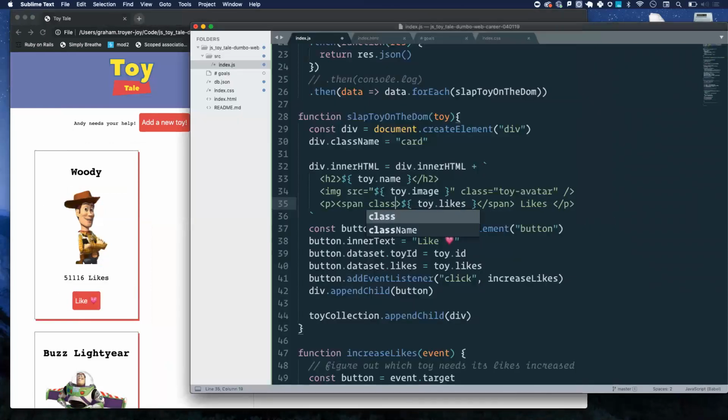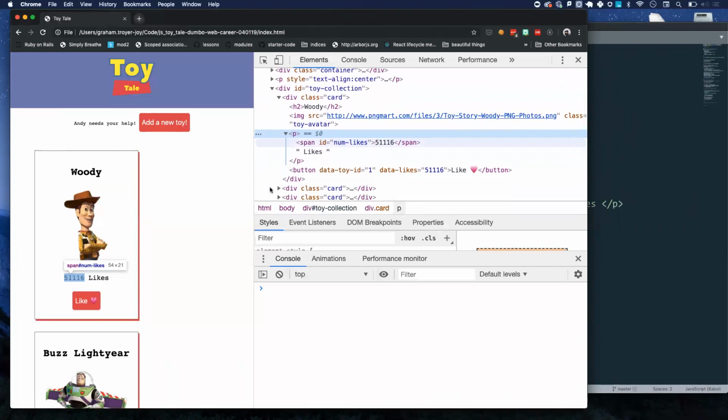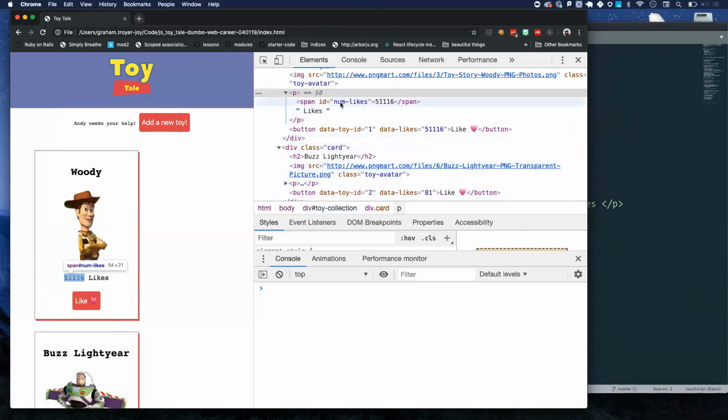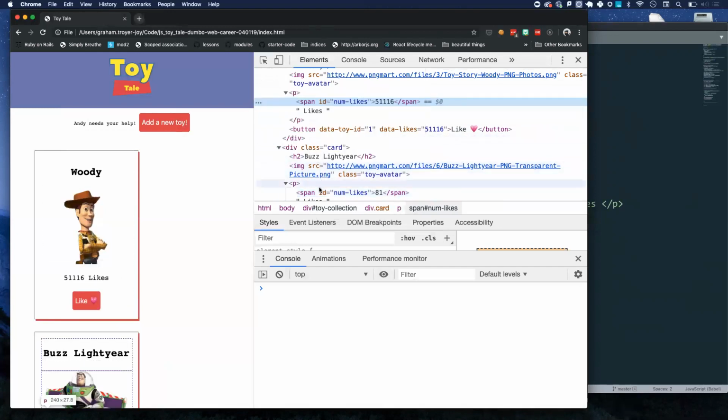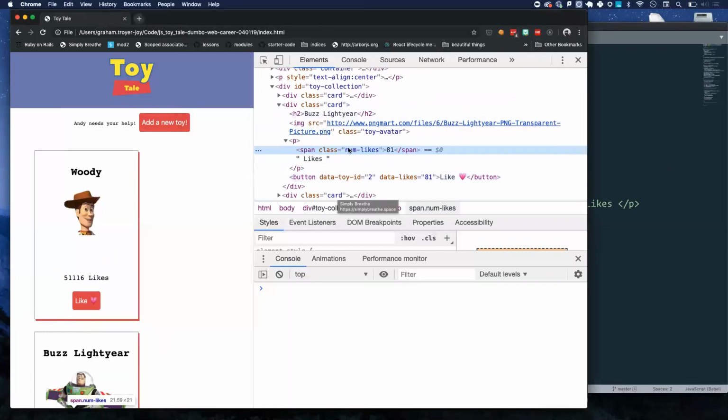I like the span. I'm going to give it a class. I can't give it an ID. Why not? What would happen if I gave it an ID? All right, everyone recoil in horror. If we try and grab this thing by ID, it could clash. I now have multiple spans on this page with the same ID. IDs, like in a database, should be unique in your HTML document. Should always be unique. Chrome does fine with this page. It's not going to throw up at you. It's not going to give you an error. But I now have invalid HTML. Much better to use a class. All of these spans are of a class, num likes. Not the same ID.